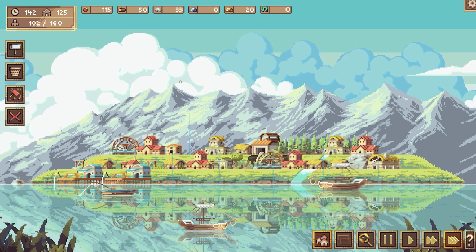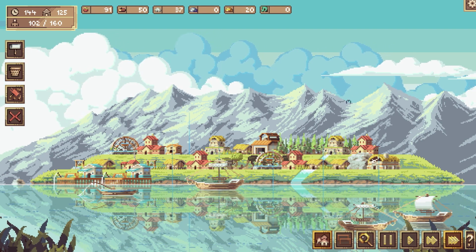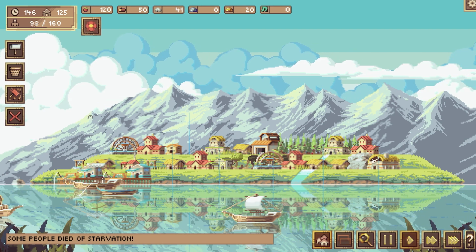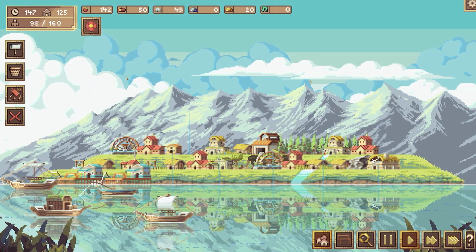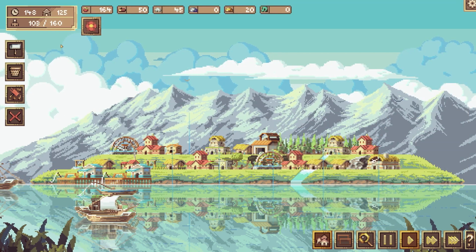Yeah, the lighthouse is literally the only thing that can save us from our food production woes. It's not necessarily bad. We need to clean up this forest in order to get access to more space, but I don't really want to clean up the forest. 30% food production during the 10 years. That's so great. That's going to allow us to maintain a higher level of people anyway. Right, so large windmill.